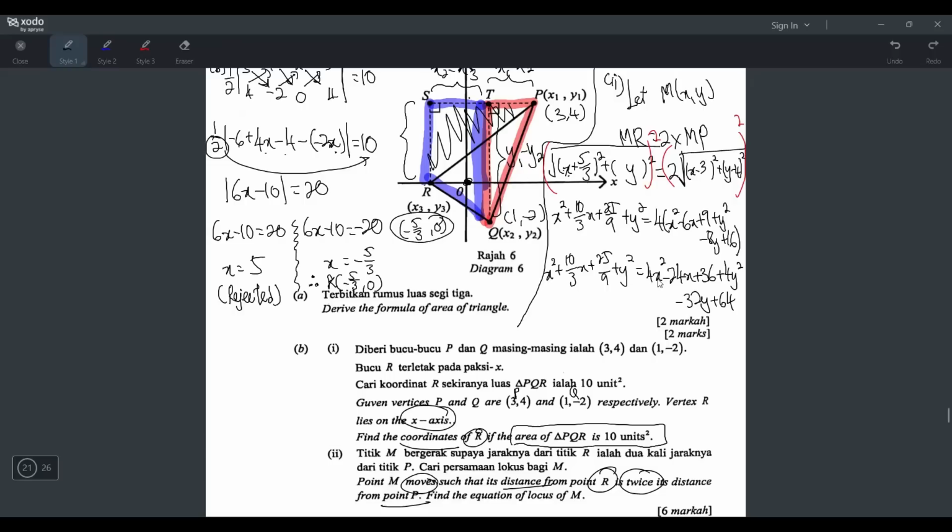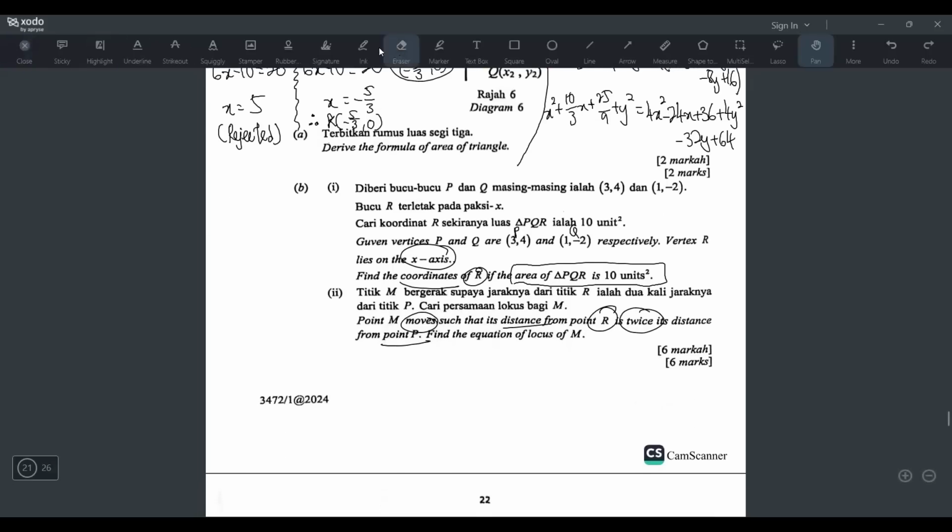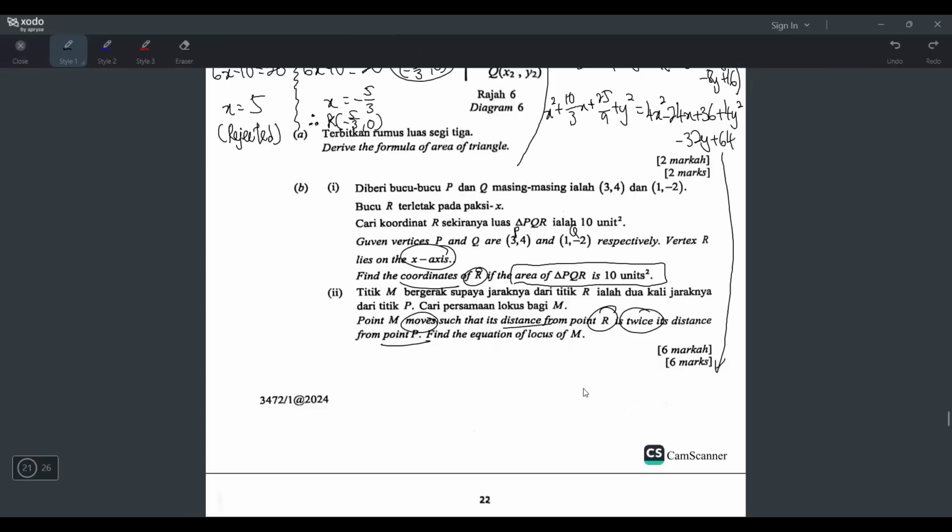So how you do it is you will try to move everything to one side equals 0. Because that's how you write locus. That's how you write the equation for locus, is to move everything to one side equals 0. Okay, I don't have enough space, so I'll just write down here. Okay, I will move everything to the right side. It means my 0 will be on the left side. You know why? It's because I want my x square to be positive. Because if I move everything there, later my x square is negative. So it's not pretty. But can also. Because if you move like that, then later you change the sign for everyone, make it positive. Can also, same. Okay. But I would prefer doing it like this.